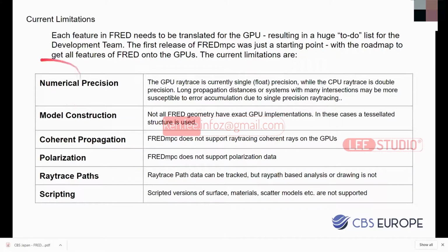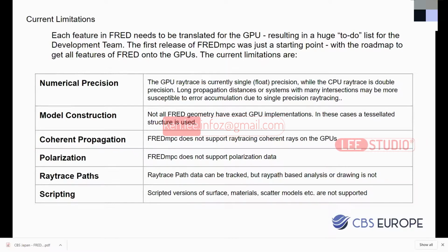First of all, numerical precision. The GPU ray trace is currently only single precision, while the CPU ray trace is double precision, meaning that if you had models with long propagation distances or many, many intersections, small errors might start to accumulate compared to the double precision ray tracing.